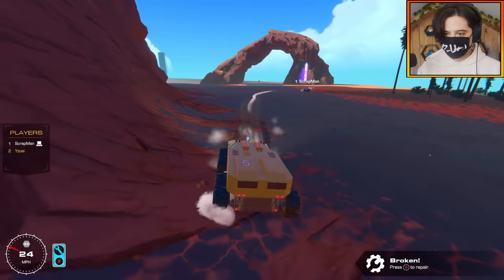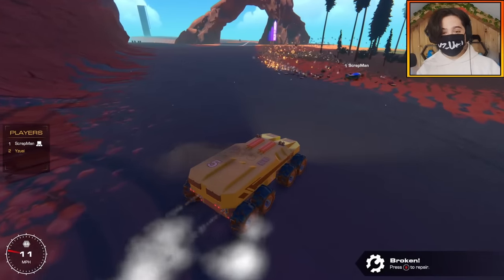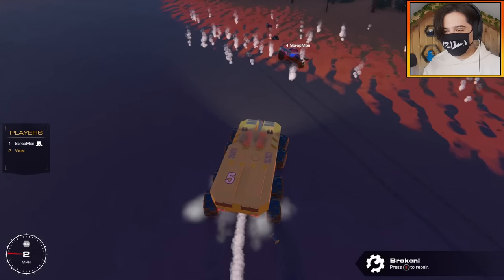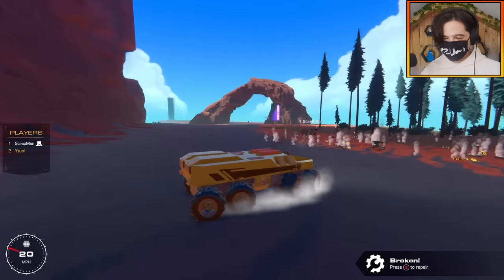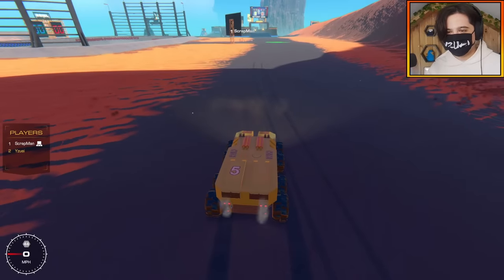Uh-oh. Yes! Where did that one come from? It came from the side. I was looking at you and I think it went up and down the mountain or something. That was so weird. I got flanked by a torpedo. Wow, unintentional homing on my torpedoes. Yep. 1 point Yuzi, 2 points me.